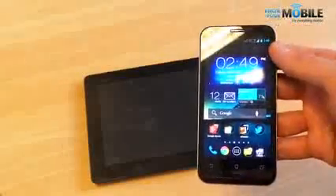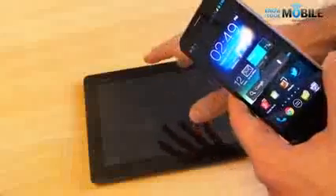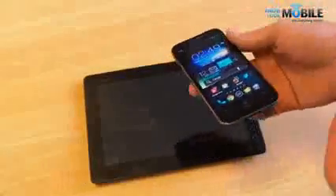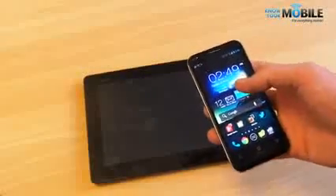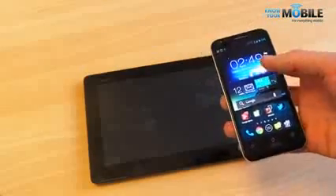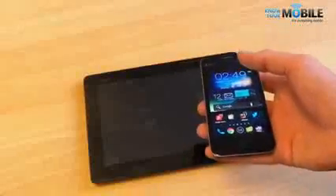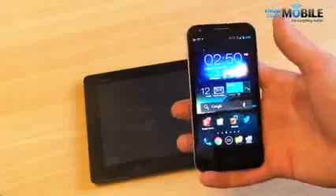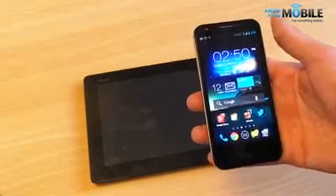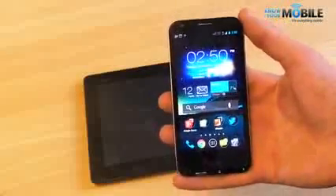Pack a phenomenal battery in and you've really got a winner. There's a 2140mAh battery in the phone and a 5000mAh battery in the tablet, so when the phone is docked it's charging from the tablet's battery — really useful. We used it at MWC with the phone inside the tablet in our backpack, and pulled it out when it was running low. Tethering drains battery but we pulled the phone out while tethering and it had a full battery, which is a lot to get our heads around and definitely helps the Android experience.